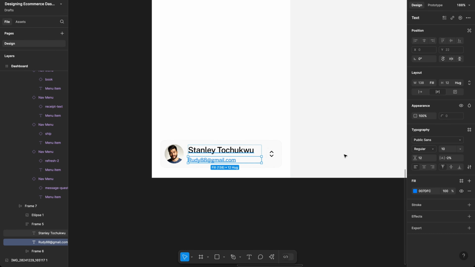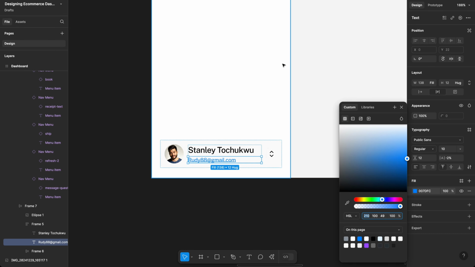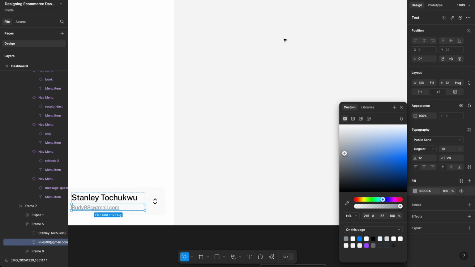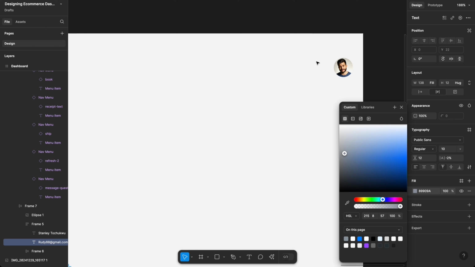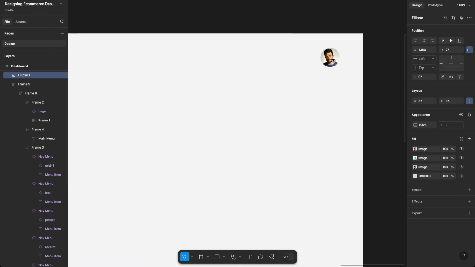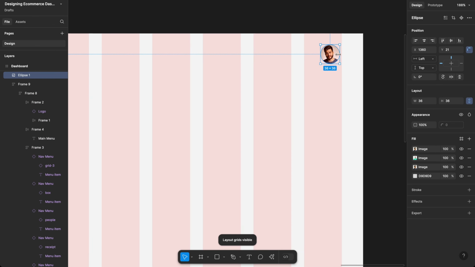So we have this part sorted out. I think I would also just use this for the email. Yeah, I'll just stick to that for the email. Okay, now back to where we were. And here we have the profile avatar. If I get it on my layout grid, so I designed this with caution. Then I'll increase this right here. Let's just make this 38.